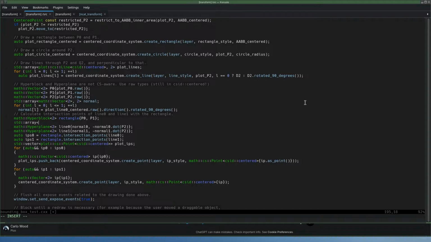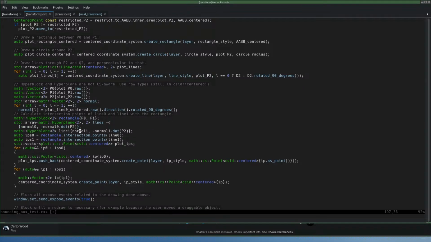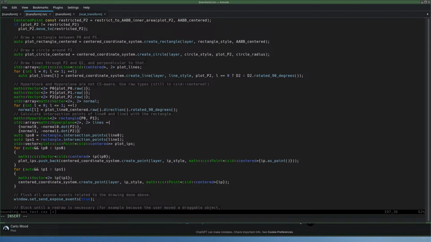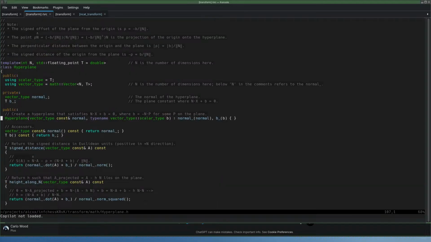Standard array, math hyperplane, comma 2 lines. You can default construct a hyperplane, I think, and then assign to it.